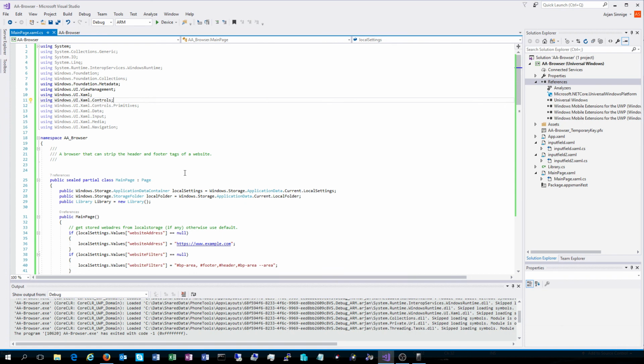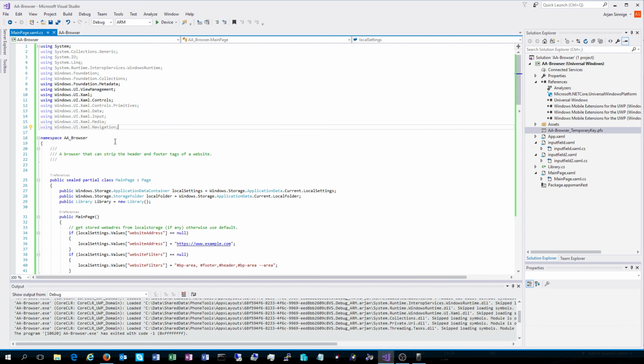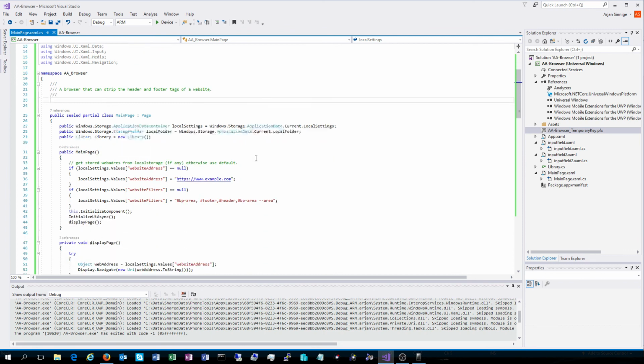Do be aware that this one is with a temporary key, so that might mean that in about 3 to 6 months it might say hello, I don't work anymore. Which would mean that you'll have to go into Visual Studio again and then upload a new version of the same program. So that's it. I hope this helped you guys to get your own app onto your phone without having to rely on my honesty.